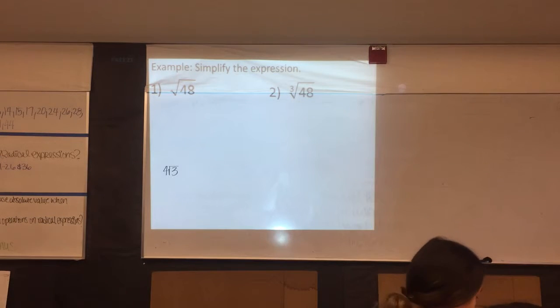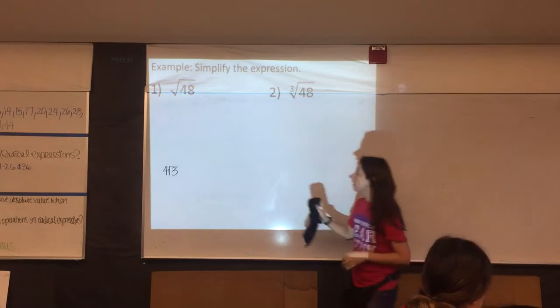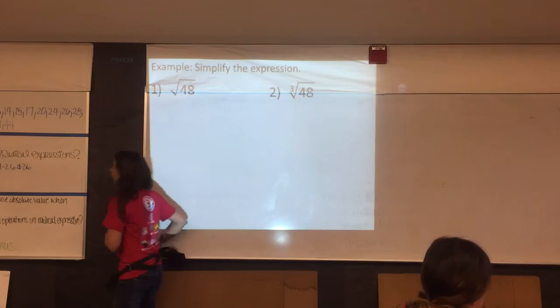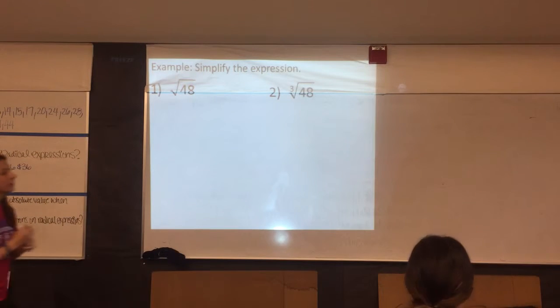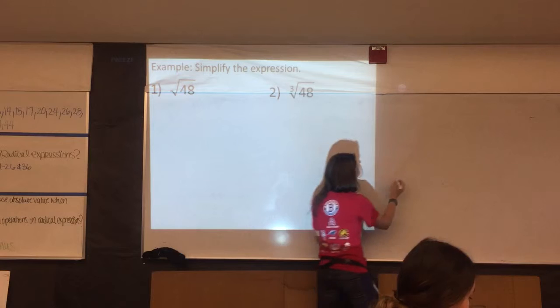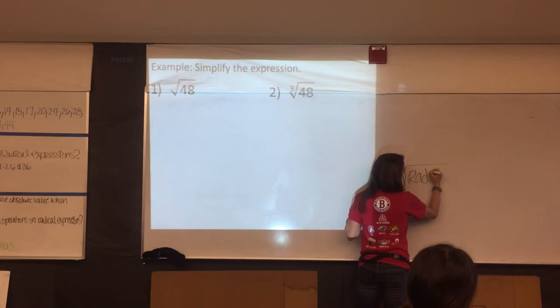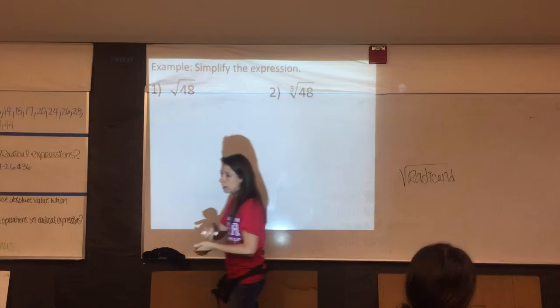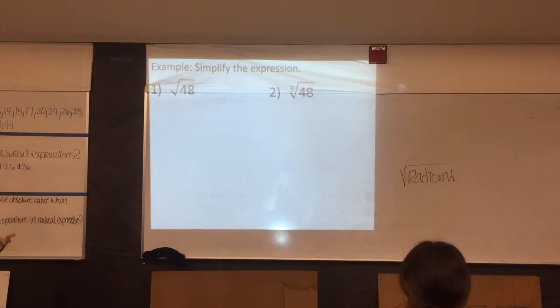Yes, okay. So, in Unit 2, we talked about rewriting the radicand, and the radicand is the inside of a radical. Okay, so write that one right here. The radicand is the inside. Rewriting the radicand, or the inside of a radical, in product form, as a product of factors, okay? So that means, what times what is 48?